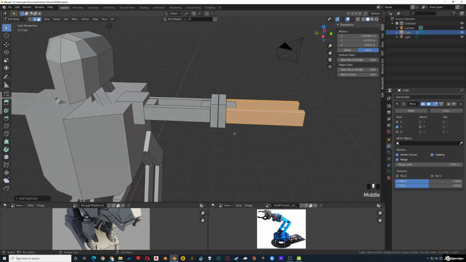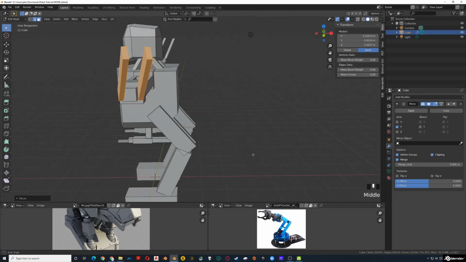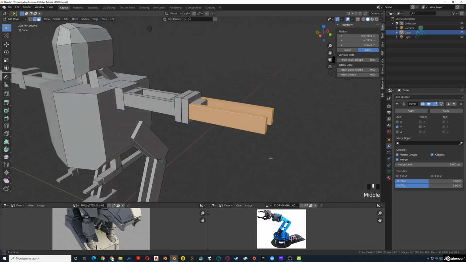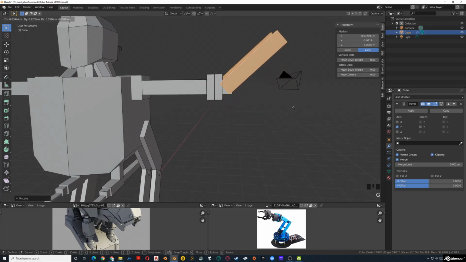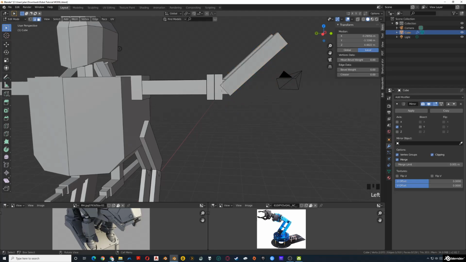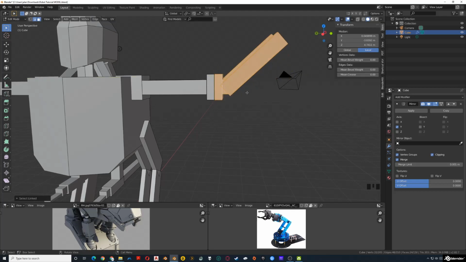If you can imagine, I didn't lock it into an axis, but you can imagine how that will work. You can bend it there, then you can rotate it that way.